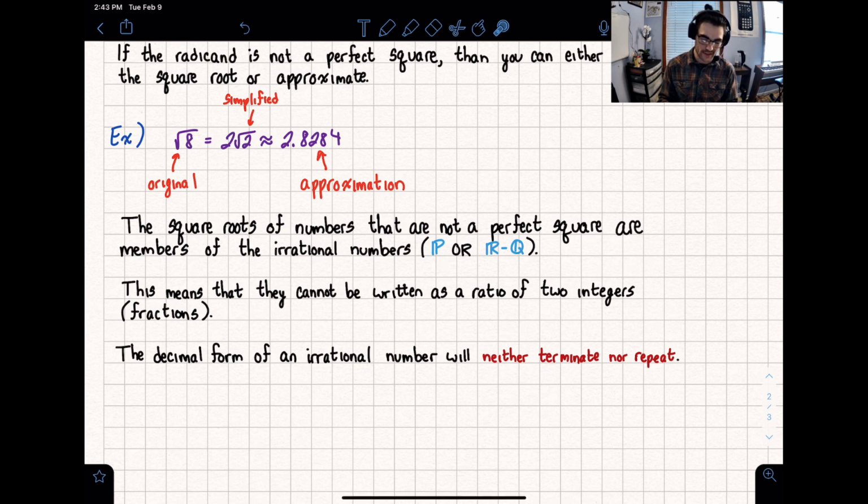But anyway, yes, whenever we take the square root of a number that is not a perfect square, we will get an irrational number out. And what this means is that the number we get from our square root is a number that cannot be expressed as a ratio of 2 integers, or a fraction, more commonly known as. And the more important part is the decimal form of this irrational number will neither end or terminate, nor will it repeat. The decimals will go on for infinity, with no place in that infinite line in which they repeat. Pretty crazy stuff, honestly, if you think about it.